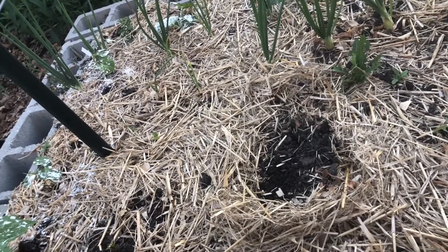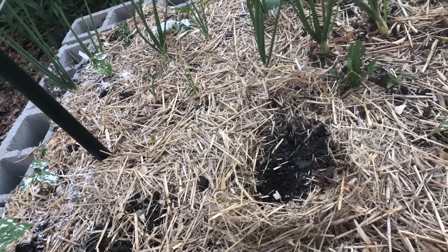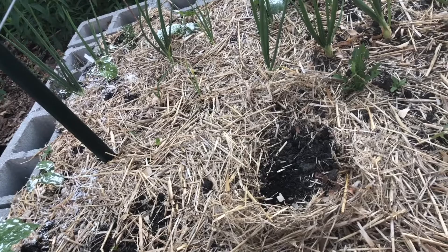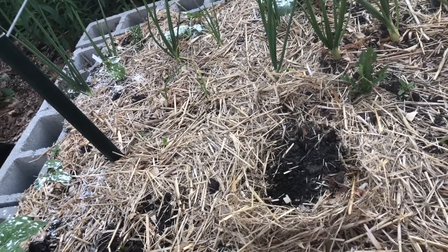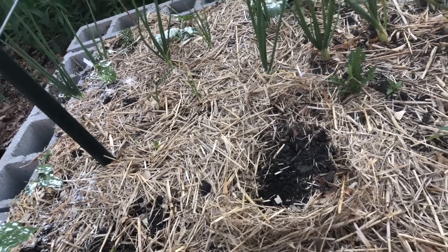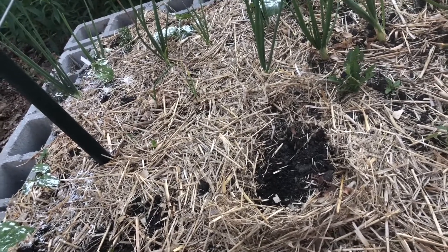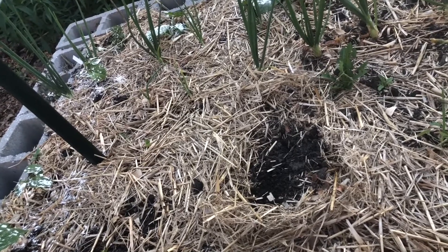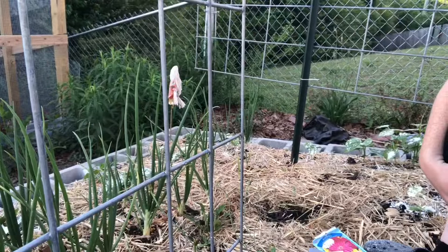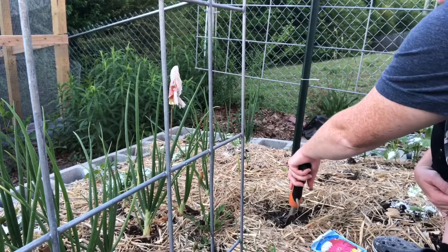This is where one of my red basils was, but one of those frosts killed it. So I have one more green basil that I had bought to put here. In my other video I thought these were purple basils and kind of put that in the header, then I came out and read the tag and realized it is red basil. I've not tried purple or red basil so this is my first year with both. Let me get this green basil in.